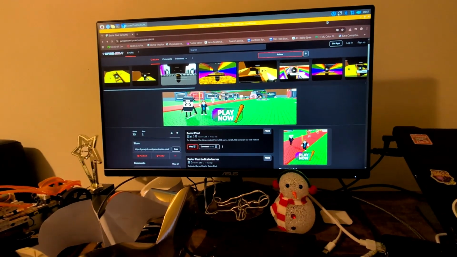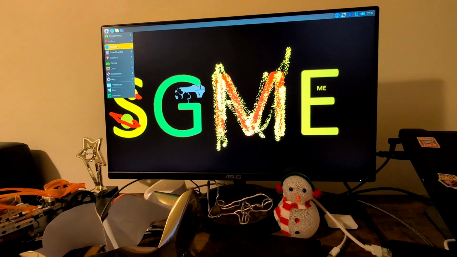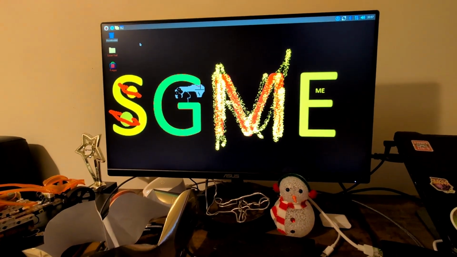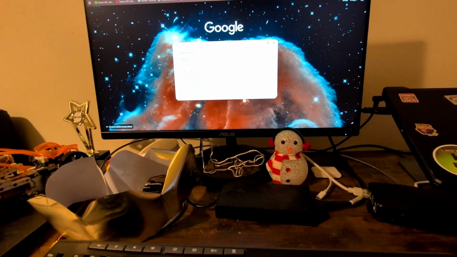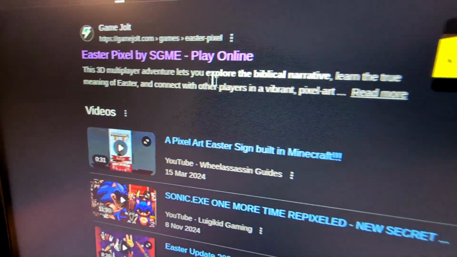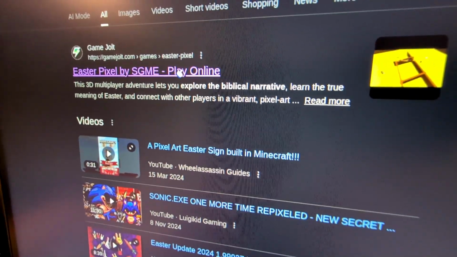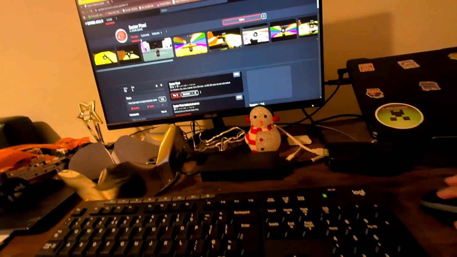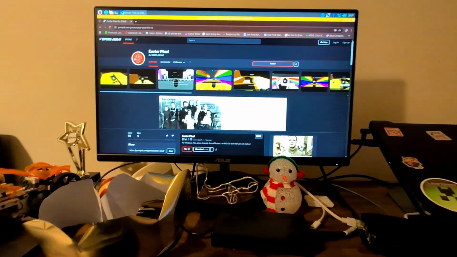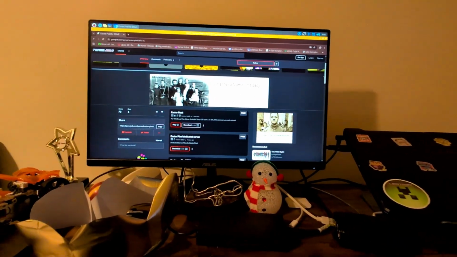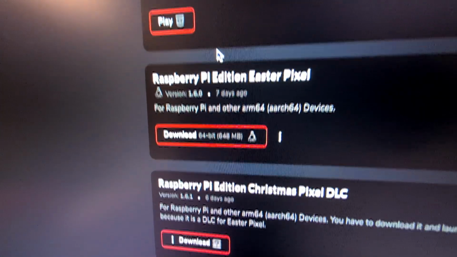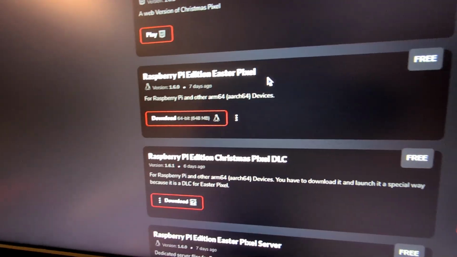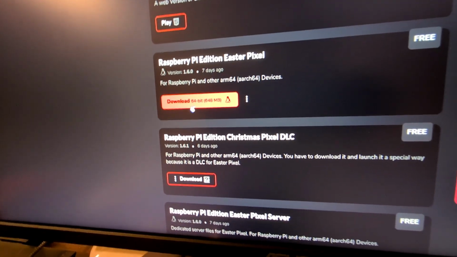So what you want to do is to go to your browser, then search GameJolt Easter Pixel, then open this one right here, Easter Pixel by SAME. Then after that, you should see this page. Scroll down all until you see the Raspberry Pi edition of Easter Pixel. So go ahead and press download.